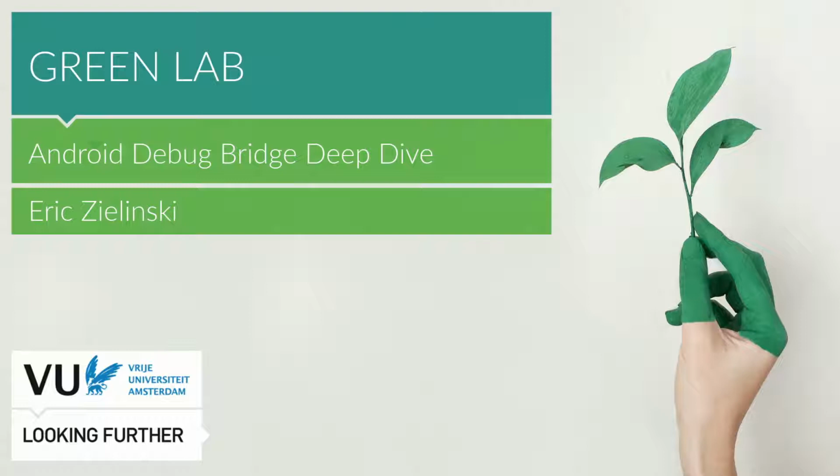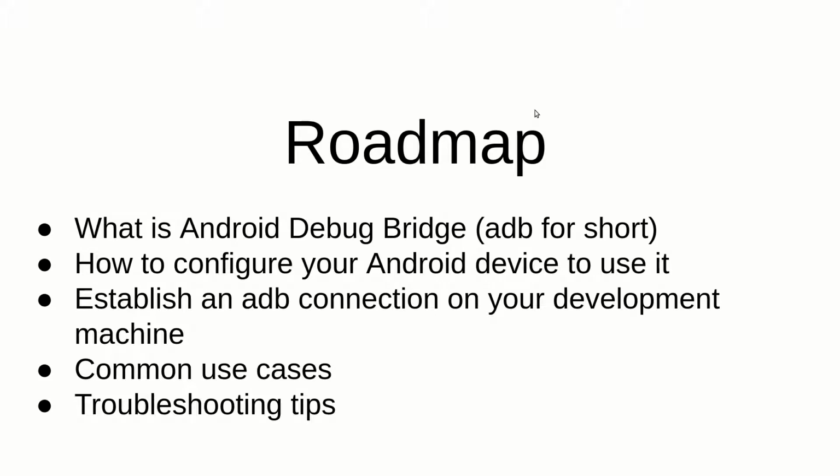In this video we'll do a deep dive into Android Debug Bridge, or ADB for short. We'll discuss what the tool is, I'll show you how to use it, and we'll walk through some use case examples of installing, running, and uninstalling an application, and I'll also show you two important utilities such as logcat and dumpsys. We'll conclude the video with some troubleshooting tips and some helpful links.